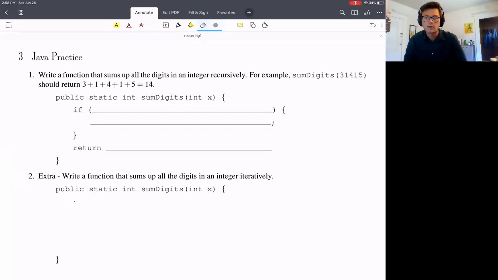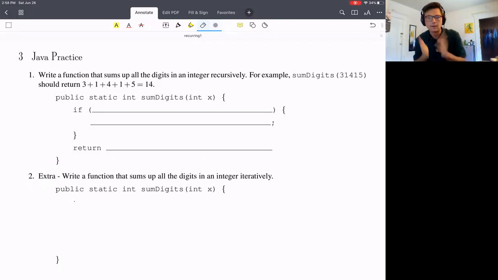This is a problem where the actual Java syntax itself is probably pretty straightforward to you at this point, even if you're very new to Java. What's weird is the recursive thinking, and they do a really terrible job of trying to explain recursion in 61A if you've taken that class. So let's try to explain it in a way that actually makes some more sense.